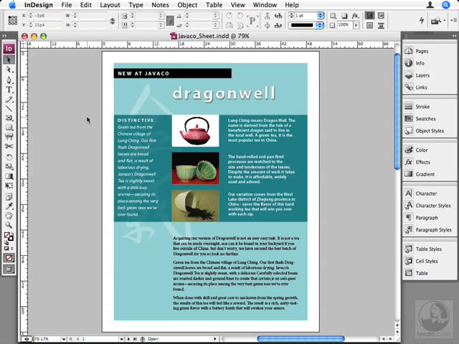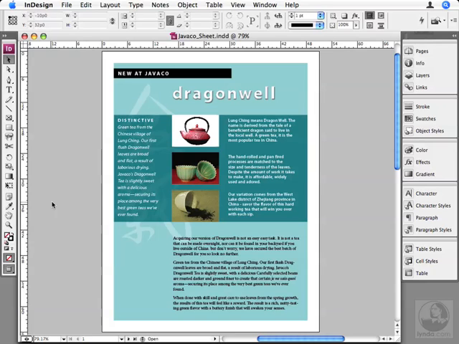We've talked a lot about guides: page guides, pasteboard guides, column guides, margin guides. But now I want to show you a different kind of guide that many users never even know is in the program, a document grid. The document grid is like graph paper for your document. Here, let me show you.